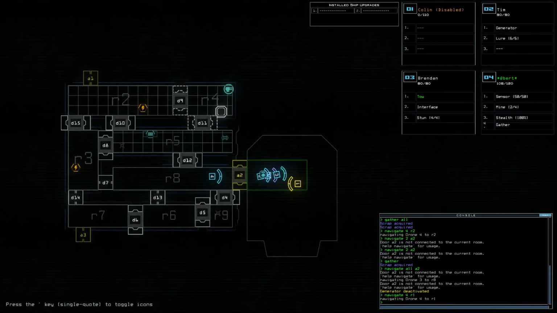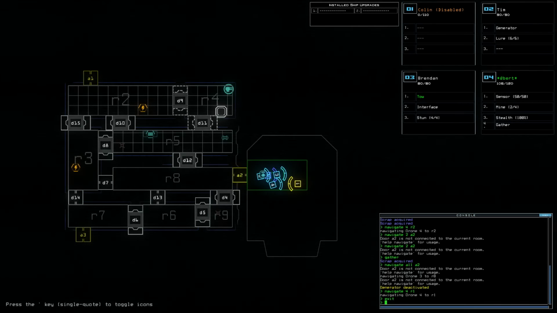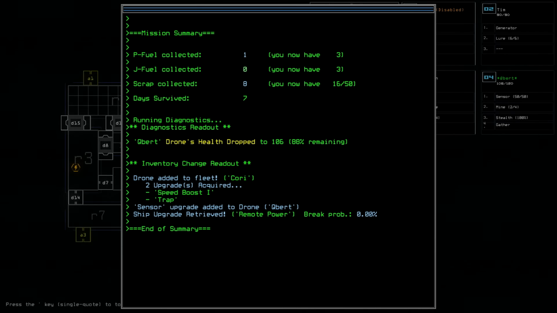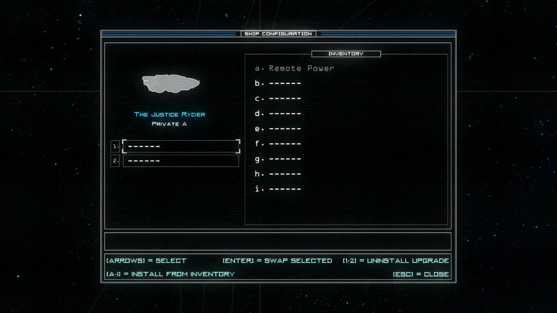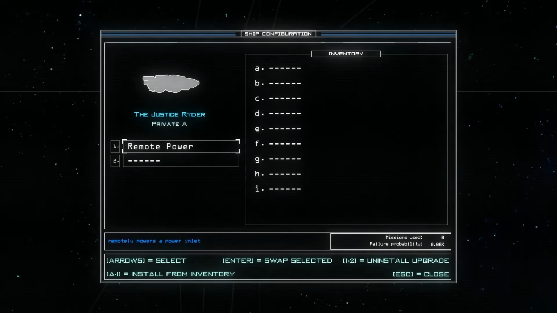Alright, let's see what happens now that we have run out of little systems here. I know the game is much larger than that. Yeah, I know, he got tagged. That's okay. Remote power. Well, that could be useful. Ship config, ready to install. Okay. There we are.